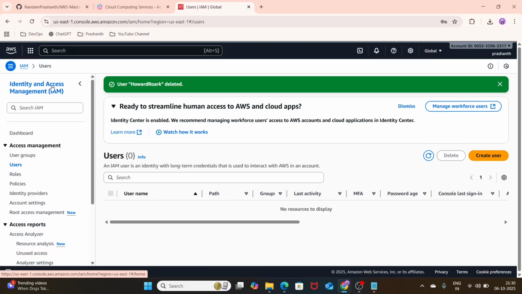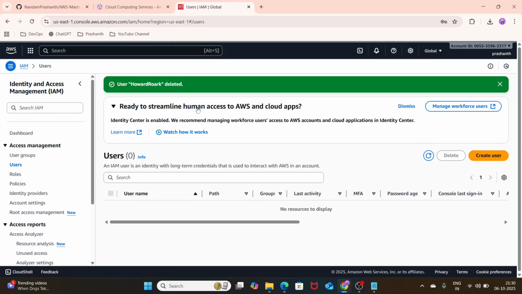Later we saw what regions and availability zones are, and how we select regions when creating resources. Then we saw how to add permissions to a user or attach a policy to the user, how to remove a policy, and how to delete a user from the root user as well.